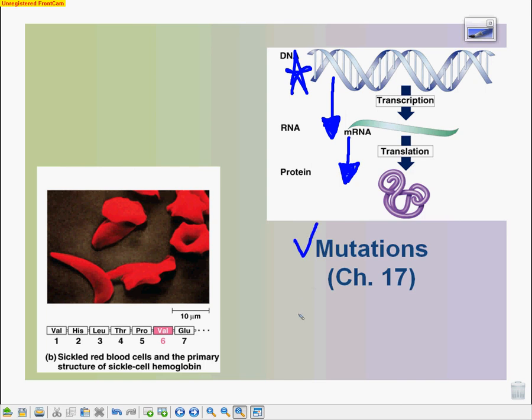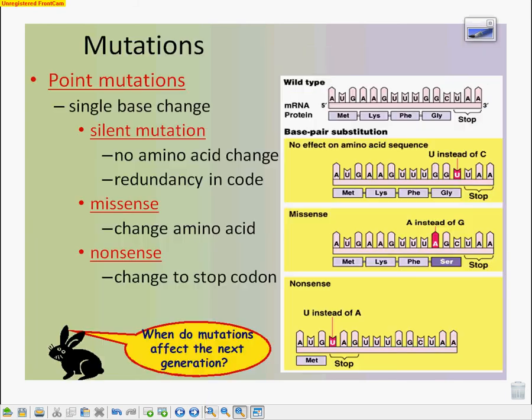Our topic today is, well, what happens if one of these steps goes wrong? Somewhere in the process, the enzymes that we learned about that are the spell checkers, what happens if they don't do their job? I just want to show you an example here of how one difference in an amino acid can change the entire shape of a red blood cell. It's the 6th amino acid, highlighted in pink. If that's the amino acid that changes, what happens to our blood cells? It's pretty interesting stuff that we're going to look at.